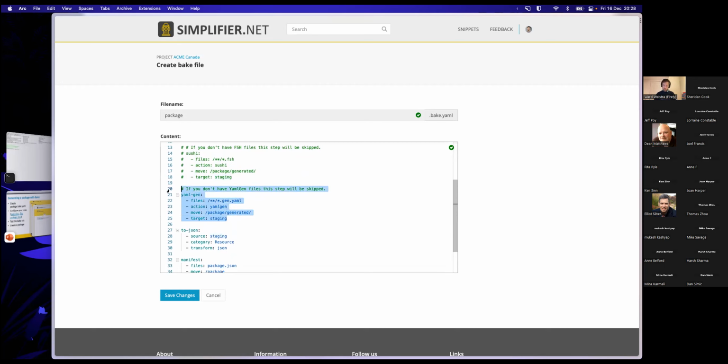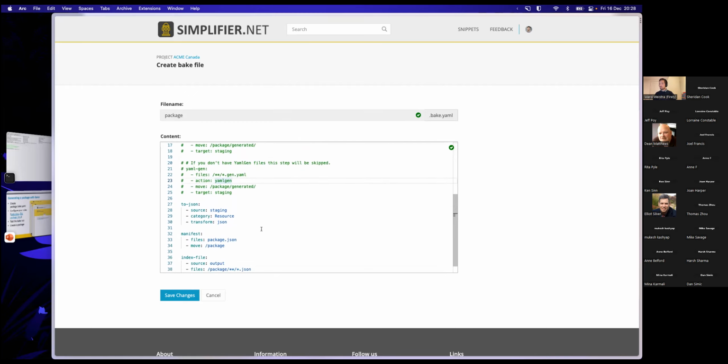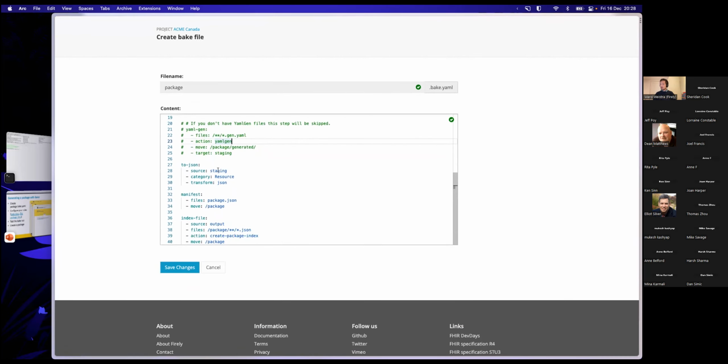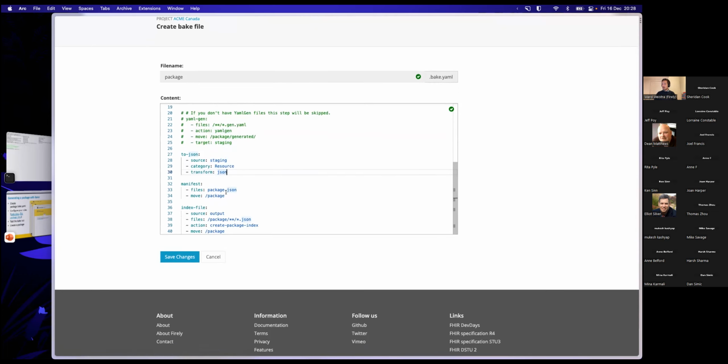I also introduced YAMLgen at FHIR North, but in this case, I already converted them, so I'm just going to leave that for now. We're going to take all the resources in that staging bucket and transform them to JSON. And what's implicit here is that the output is already the package output folder.